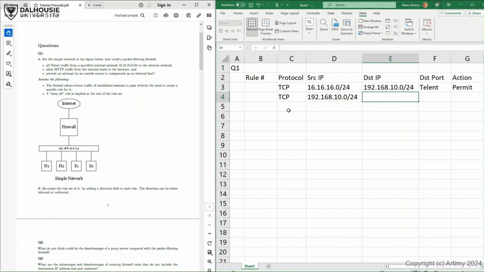The destination, we don't know what the destination is, so it can go anywhere, so we're gonna just say any in this case. And the port for HTTP, common is 80, but I'm gonna write HTTP here. And the action is permit.